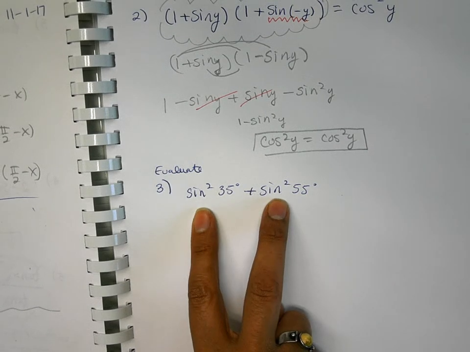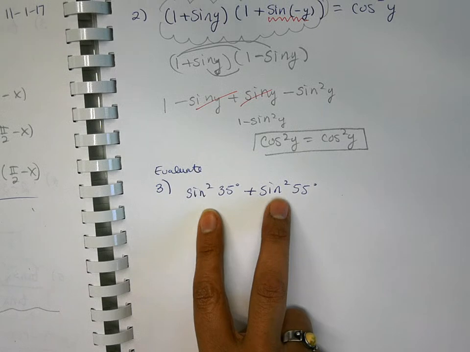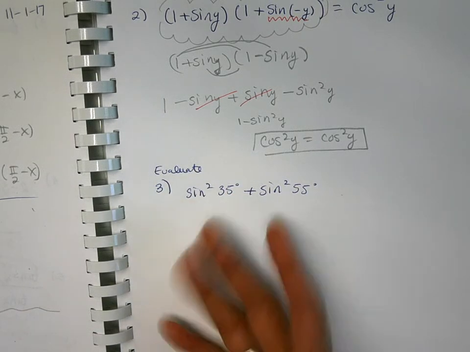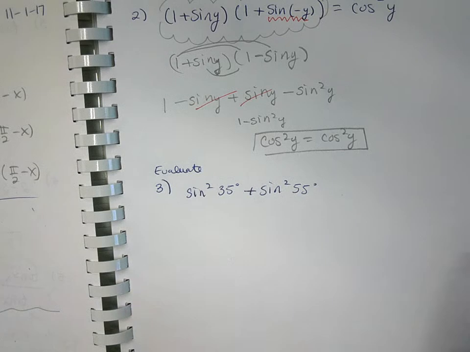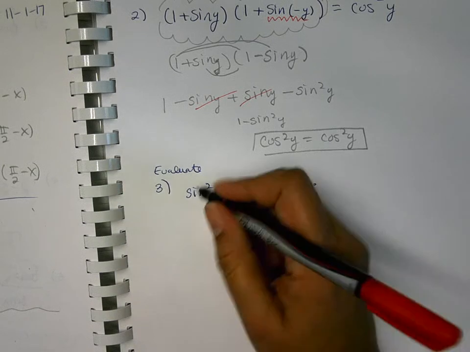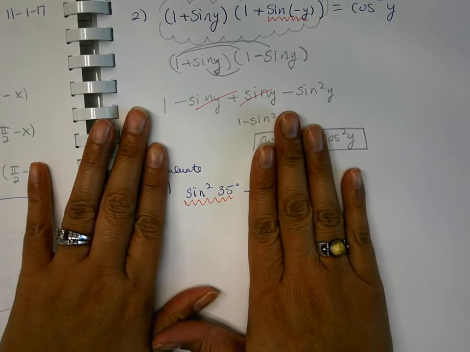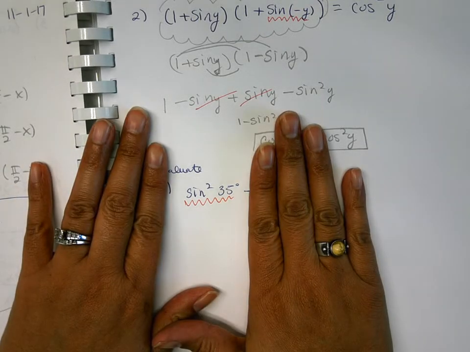Okay. Now, kids ask, well, how do I know? You get the practice on tonight's assignment. You know these are complementary functions or even/odd, and it's not one of the negatives, like sine of negative y, so it must be a complementary cofunction. Pick one. It doesn't matter which one. I'm picking the first one, and this comes up again on your final as well. Think about it. What is sine squared's complementary cofunction?